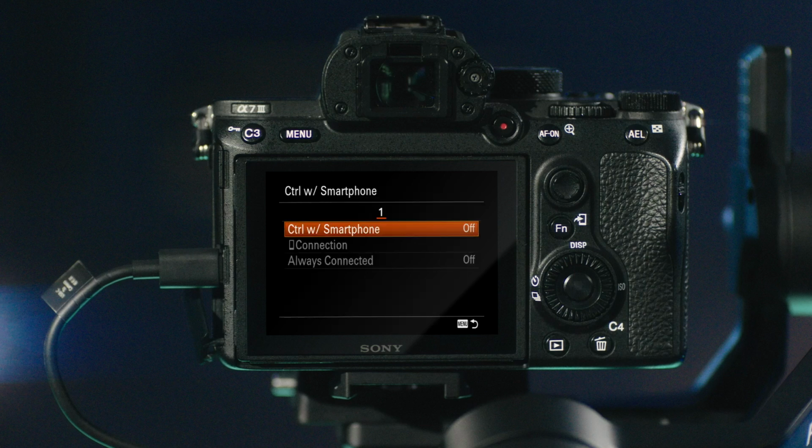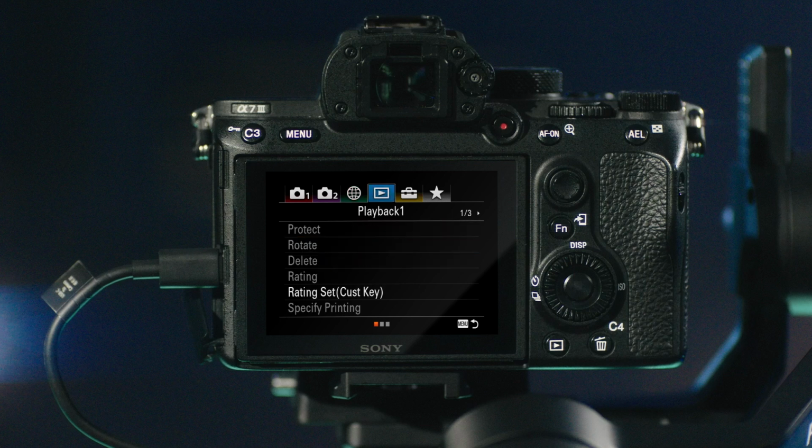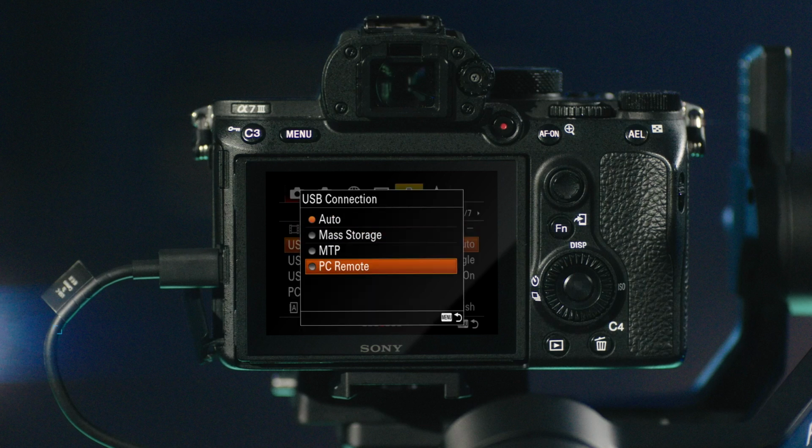Then set the USB connection to PC Remote. Do this by going to Menu, Settings, USB Connection, and select PC Remote.